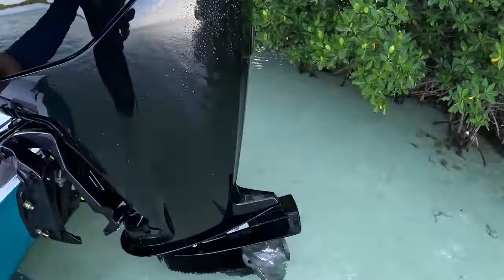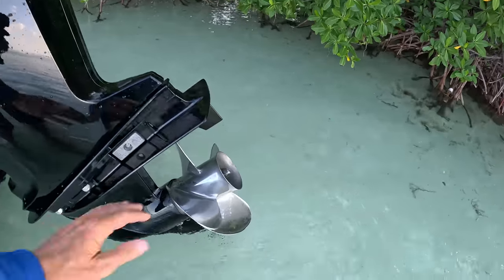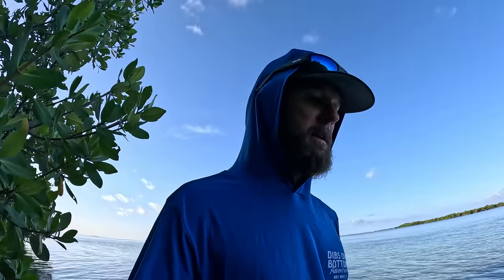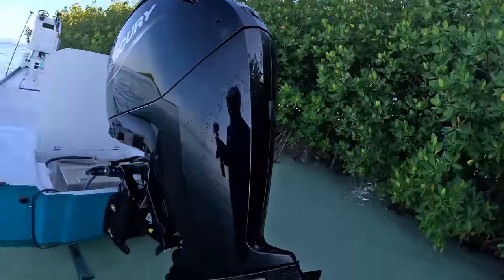I put a four-blade on it — 15 pitch Spitfire XS four-blade, one of their smaller ones. On my bigger boat I have three blades and I'm a real big fan of those. On this boat, because it is a bigger motor and the boat's a little smaller, it can get a little squirrely at speed. I wanted the four-blade because in my findings, four-blades grab a lot better, they have a lot more traction, a little more hole shot, and they give a little stern lift — and since I'm going to be running through the shallows, I figured four-blade was the way to go. So far so good, it's running amazing, really grippy — this thing jumps right up out of the hole.